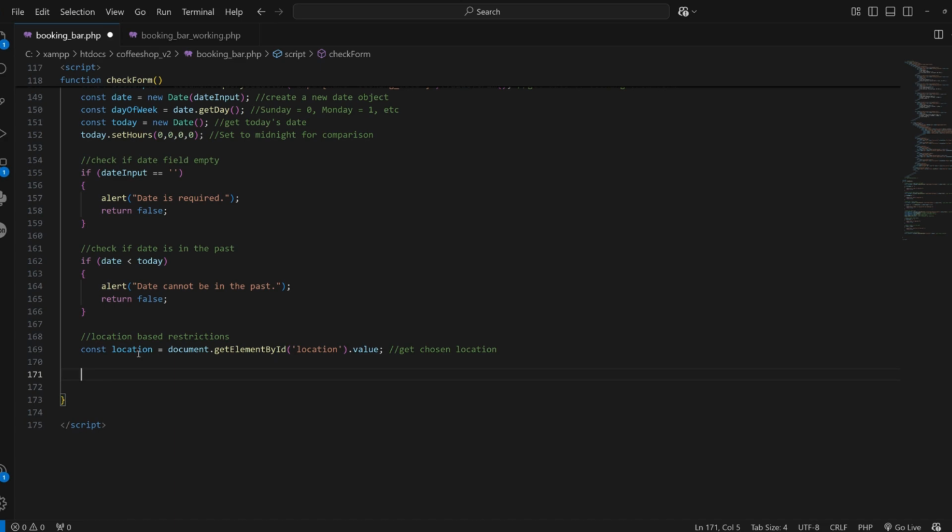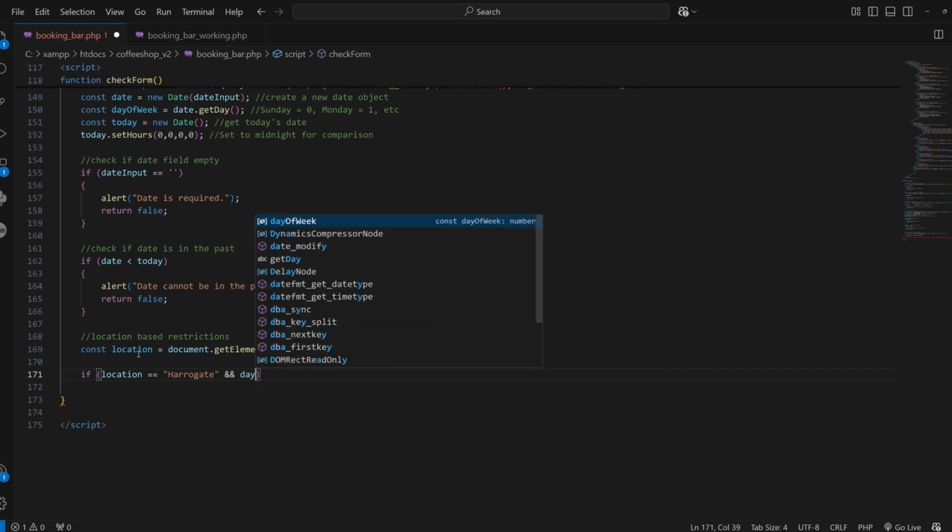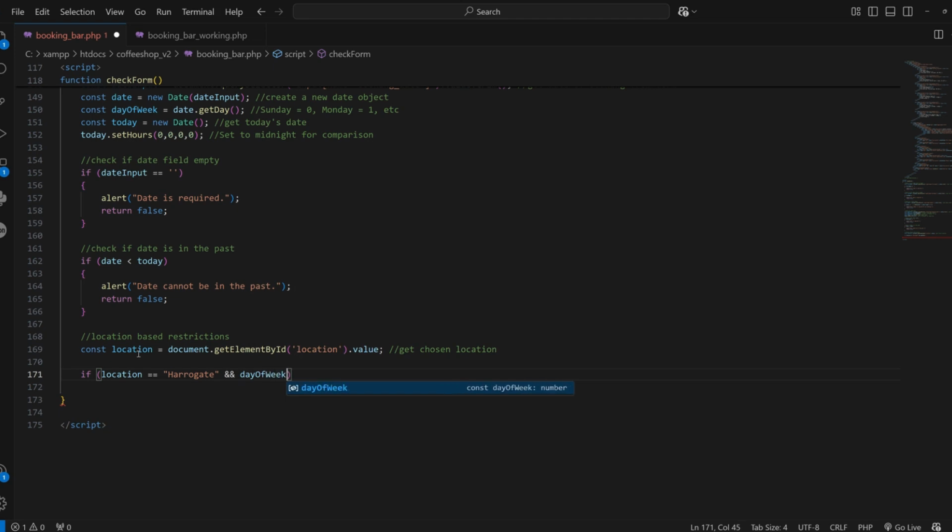Now what we want to do is say that if location is Harrogate, and the day of the week, so the date they selected, happens to be a Sunday, then according to our opening times on the website, Harrogate is actually shut on Sunday.